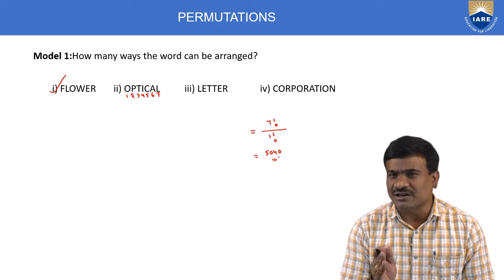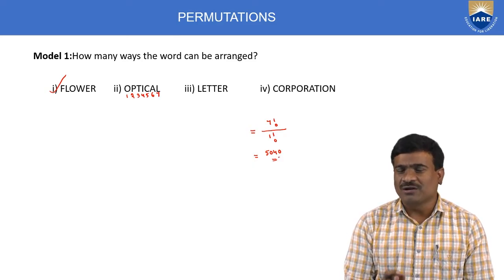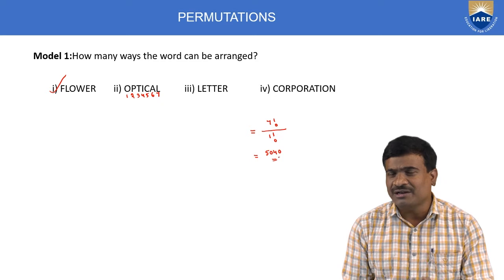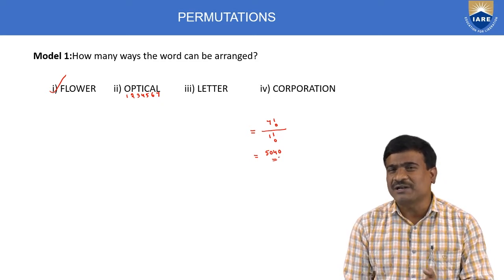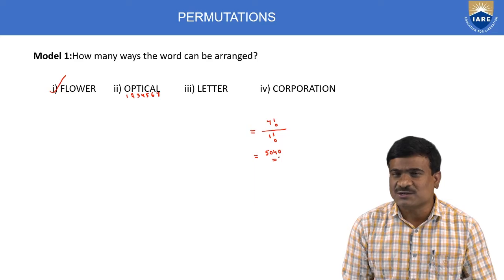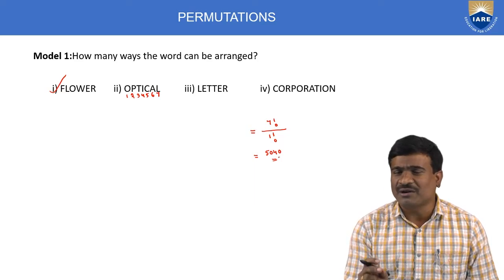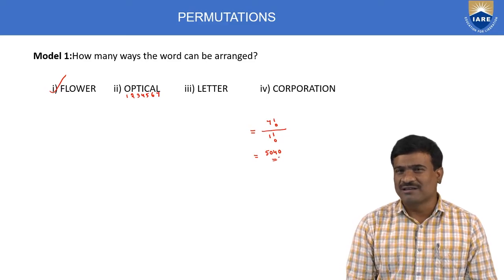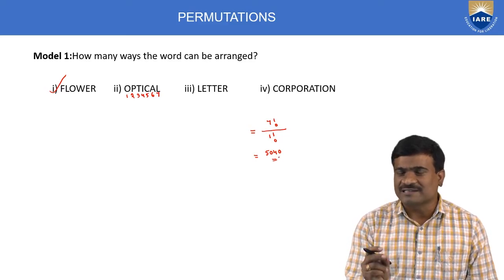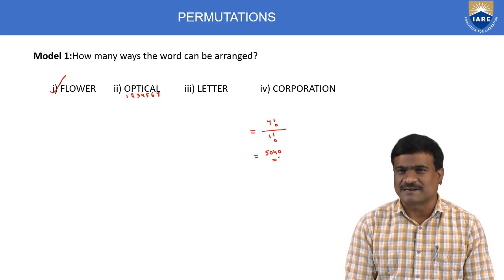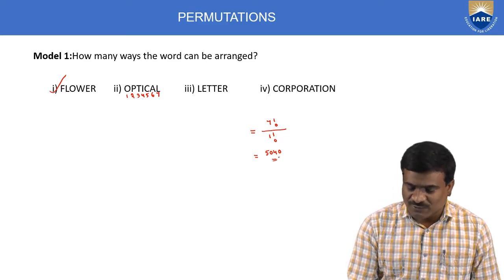Once again, the logic for the first and second questions: the total number of arrangements is the numerator over the denominator. For the numerator, count the total number of letters, and for the denominator, always write the repetition of letters. But in the first and second questions there is no repeated letter, therefore the denominator is 1 factorial. So the first answer, 6 factorial, is 720. The second, 7 factorial, is 5040. That is the right answer.